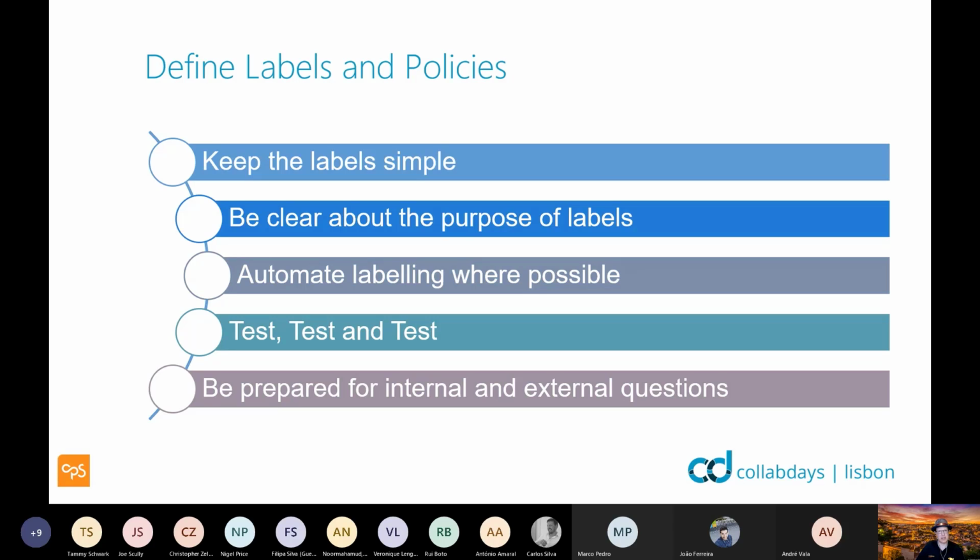Make sure that you are not adversely impacting your users by maybe applying controls that are too rigid for them. And be prepared for internal and external questions. External users will be as impacted by you sending them an encrypted document as your internal users will be. So really think about the whole strategy that you have for how these sensitivity labels will be used.